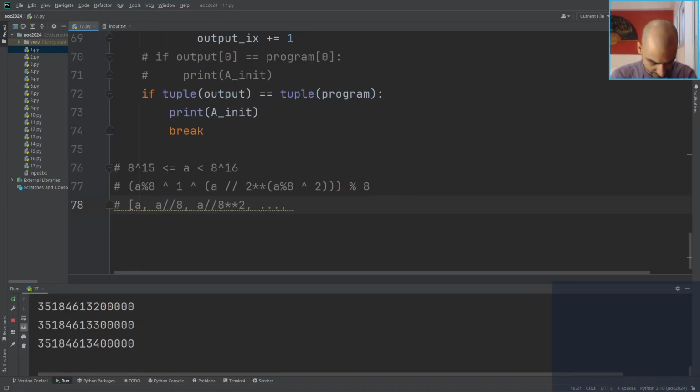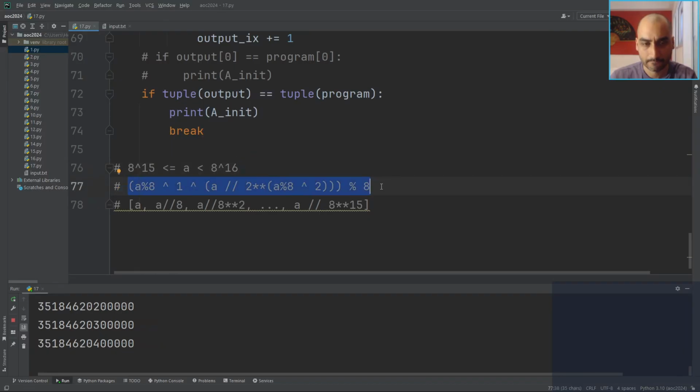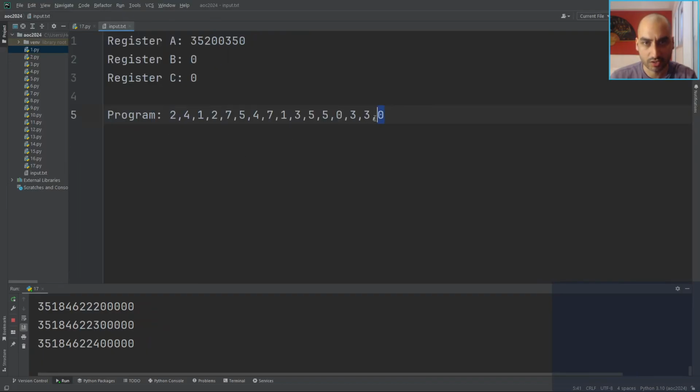The final value will be A divided by 8 to the 15. That's basically our values of A. In each case, B would be that, and we want that to match these numbers.